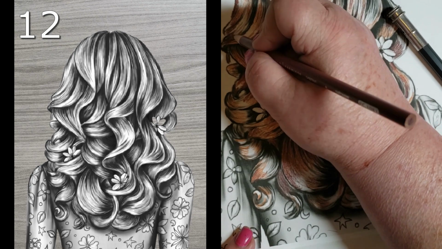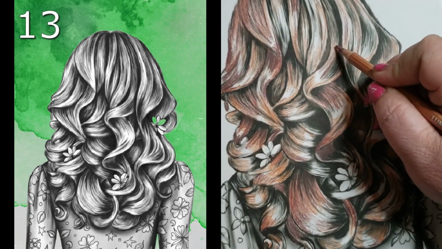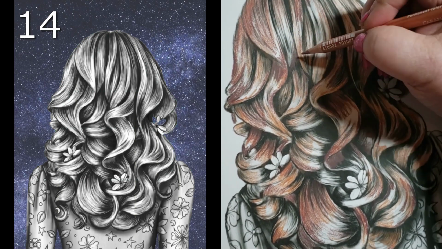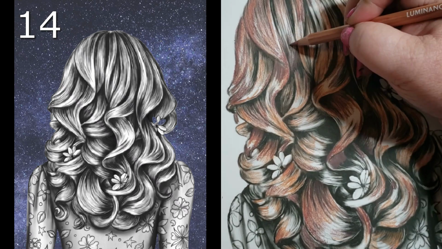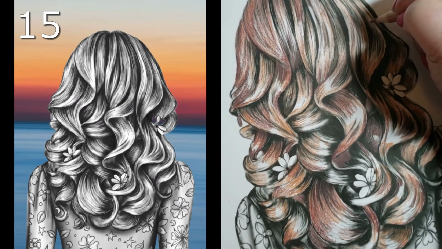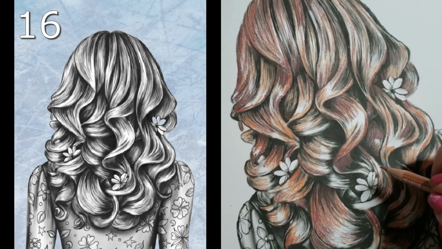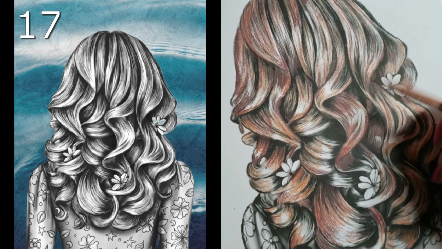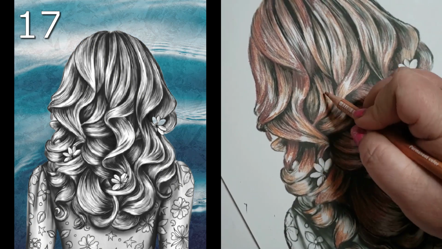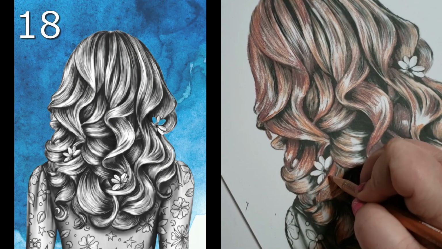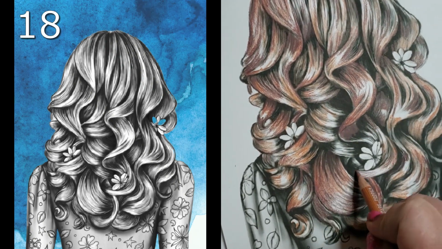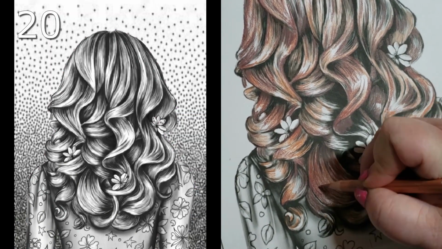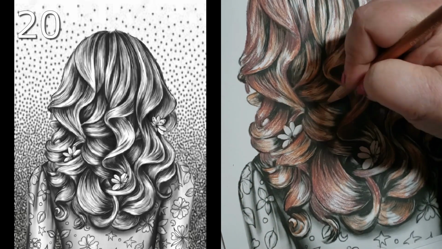Some of them are very obvious, like the first one is a very simple one. I try to find very simple ones for you, and up to some really complicated ones that may be above what you're able to do. And some of them also have a texture that you need mixed media for, or you might need Gamsol. So what you want to learn to do as far as backgrounds, and I numbered them 1 through 103. So all you have to do is say, I would like to know how to do number 40, and I will tell you in the comments section exactly what you need and what you have to do to produce a background that's like that one.